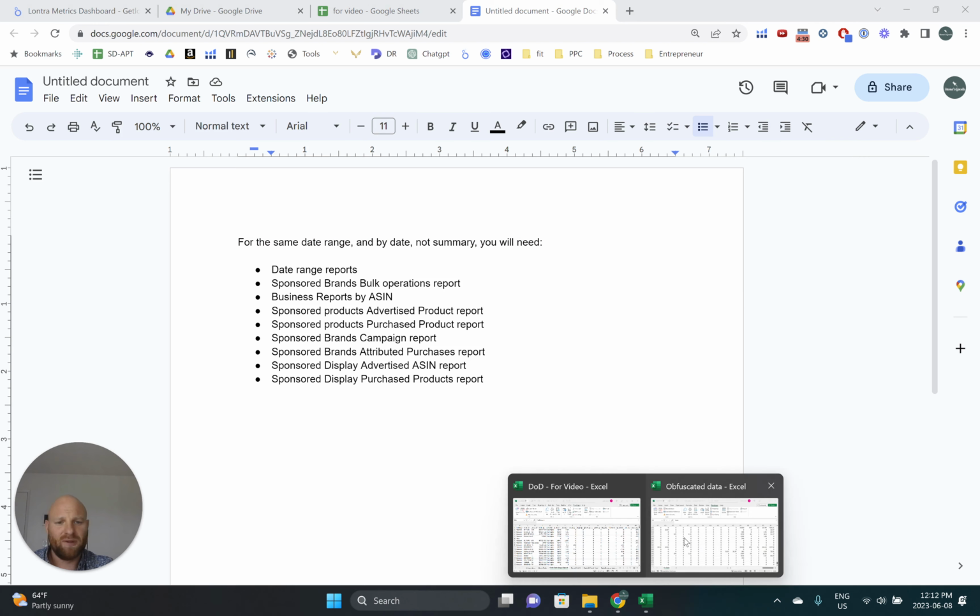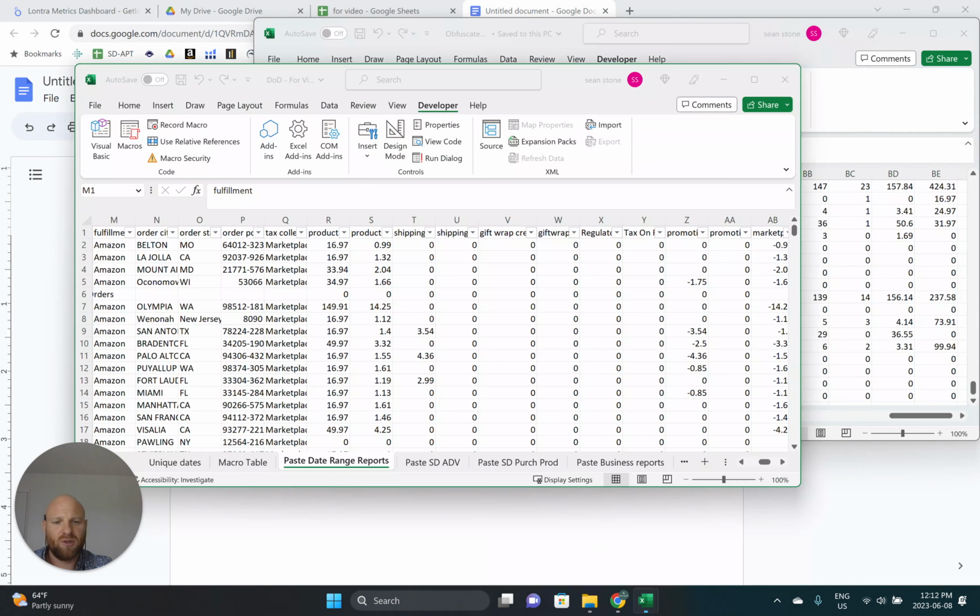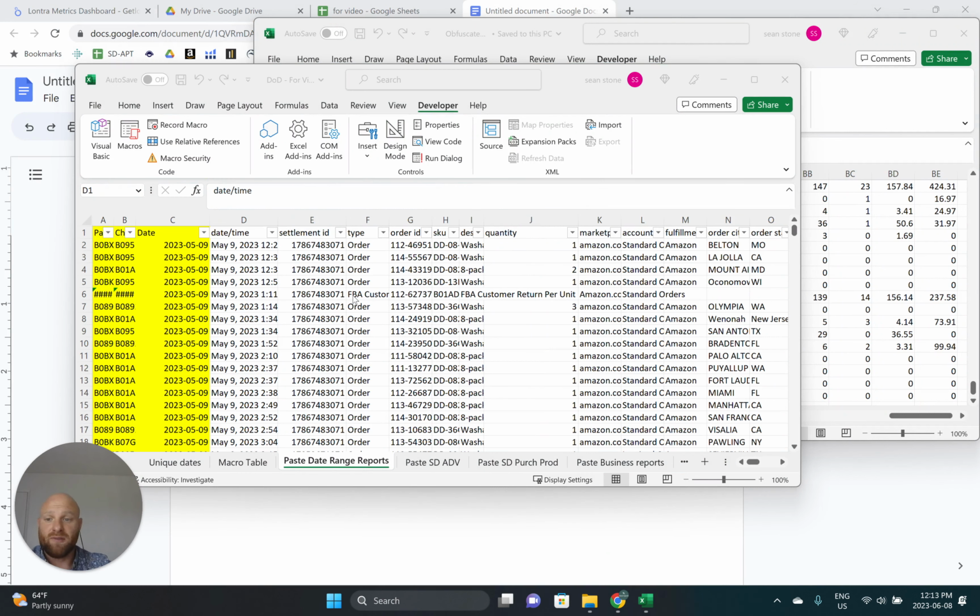But I want to just show you a couple of things. So first thing you'll need to do is, this will come to you blank, but you'll need to take the date range reports that start in row 8 of that report and copy and paste it into D1 of this report, and that should paste in perfectly. You'll see a bunch of yellow cells. You do not want to paste over those cells, and they should be locked, so you shouldn't even be able to paste over those cells. But just in case you can for some reason, don't paste over anything in the yellow. That should automatically populate and change when you paste something in.